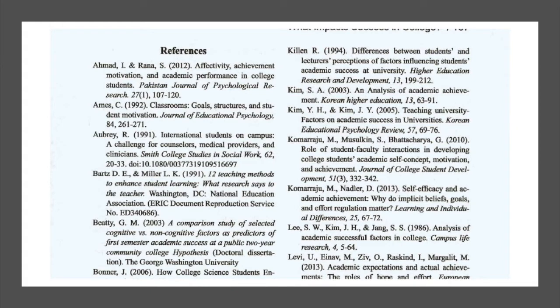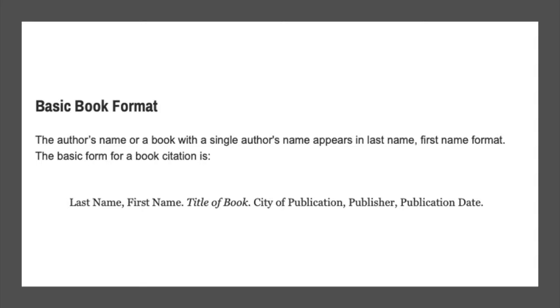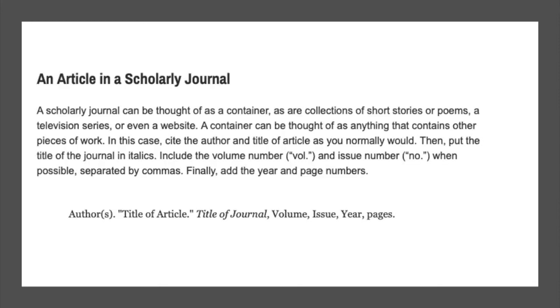And finally, you must include a Works Cited page in your research paper. These researchers use a references section since they are writing in APA format, but you will include a Works Cited section because you are writing in MLA format. You will need to cite your sources differently depending on the type of source that you are using. A book includes the information shown on this slide in exactly this format: punctuation, italics, etc. A scholarly article or journal includes the information shown on this slide in exactly this format as well.